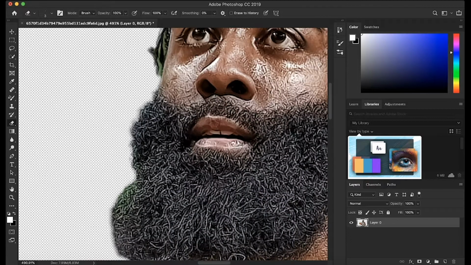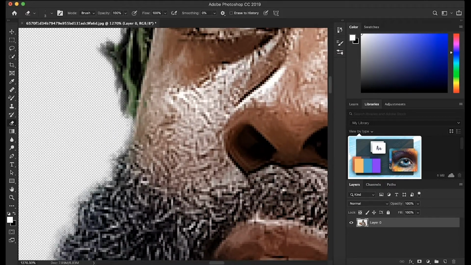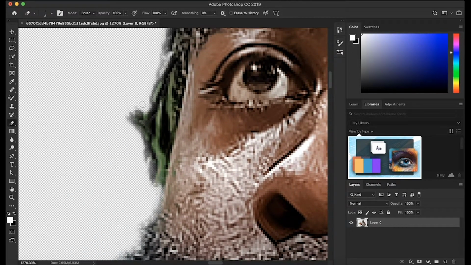Let me go in here. You're gonna have to color out or erase all of the green. Now it doesn't have to be perfect, but it depends on how much you want to do.